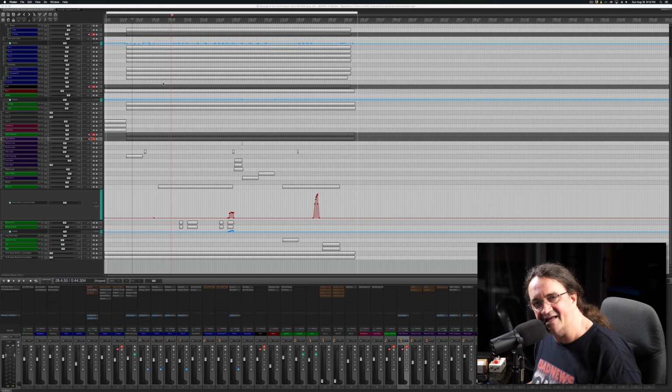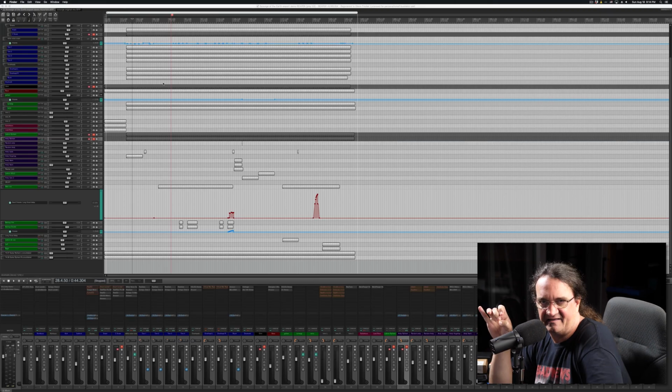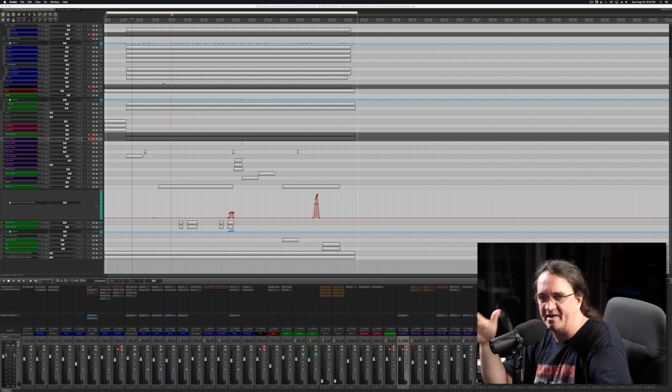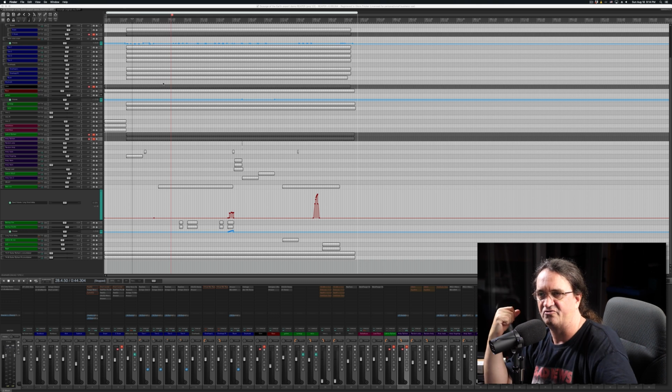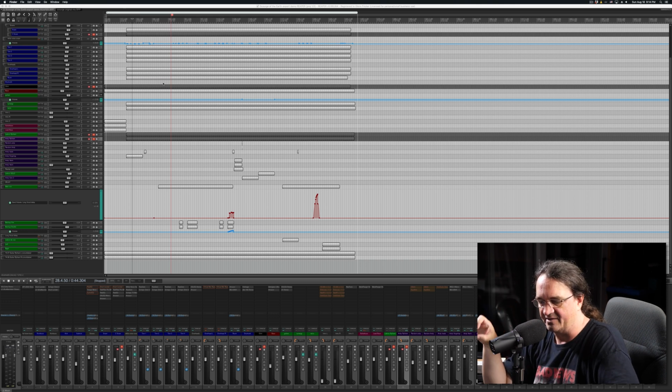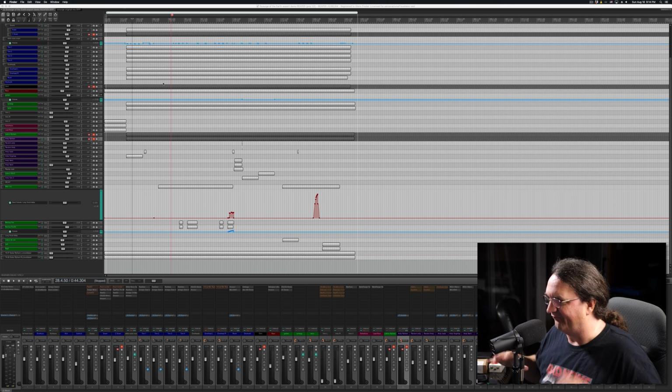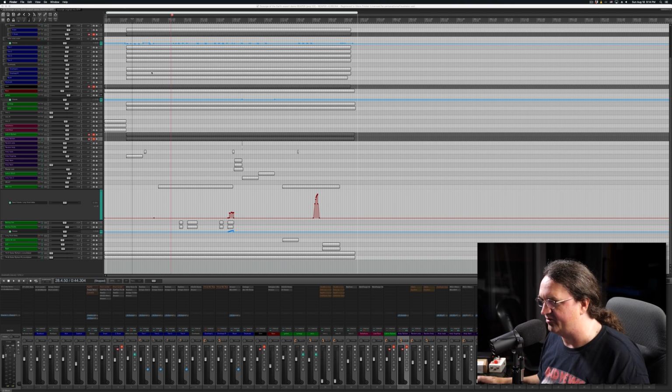Now, it gets tricky when you start handing things to people who use other DAWs. Say somebody wants to mix this in Cubase or Pro Tools or Logic or what have you. That's going to cause some problems because nobody has yet to come up with a universal cross-platform compatible standard. So everybody has their own way of doing things. So you load up a Reaper project file into Cubase, it's just not going to work. Fortunately, the workaround for that is something we call consolidation.